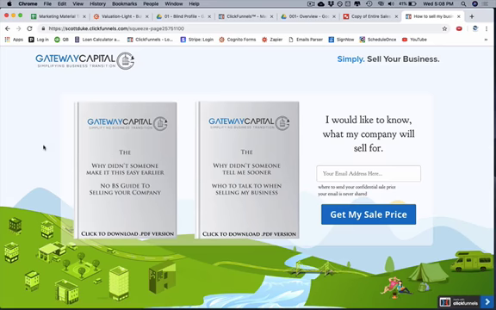And then the user is shown these two tripwires. These are basically free things that they can get that give them more information on how to sell their business and who to talk to. So these are some freebies, and then they can go, oh okay, yeah, I'd like to know what my company would sell for, and they can enter their email here. These two pieces of marketing material right here are obviously junk. All I've done is toss them in here so I could build this funnel out just to try it. But that's the general idea: we'd have two pieces of decent graphic design on either of these, and the user would download it, and the information they would get would be good information, and it would also be graphically appealing.